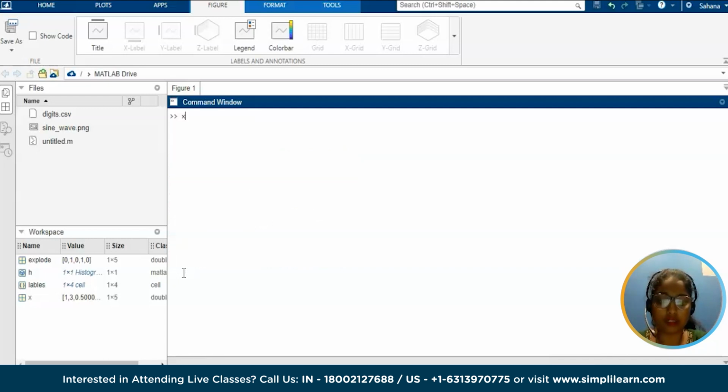I am taking a variable x which is equal to some values from 1900 to 2000 in steps of 10.